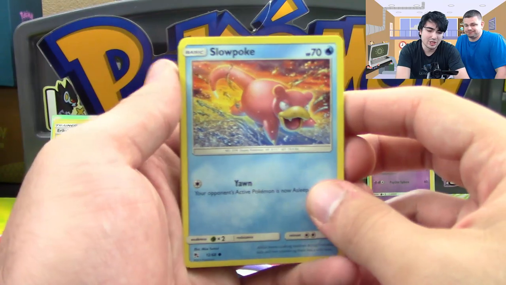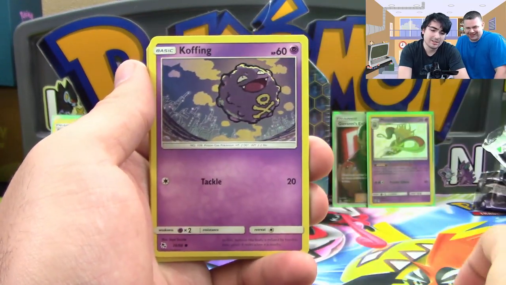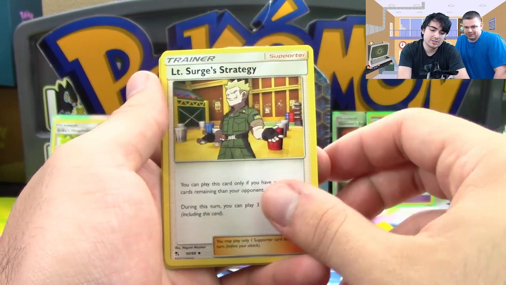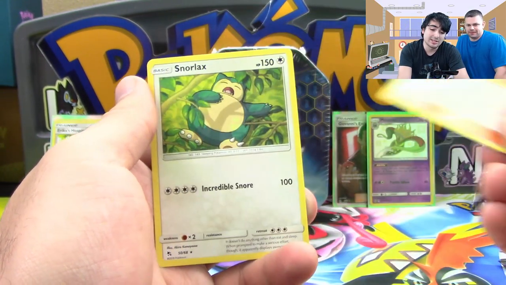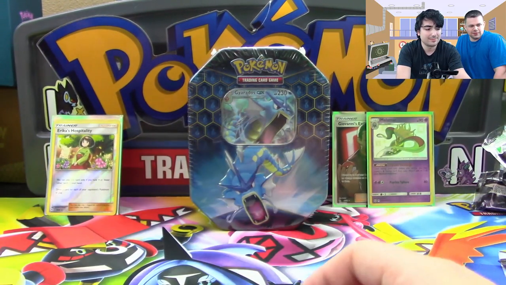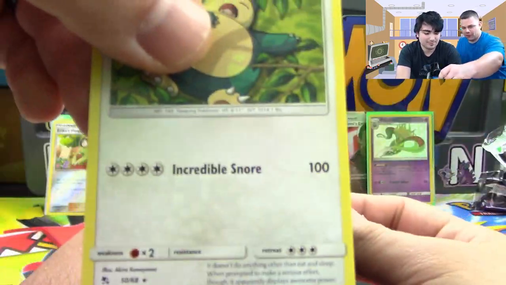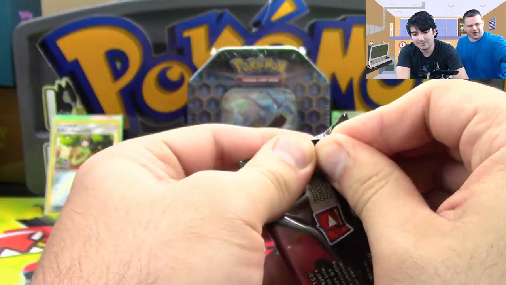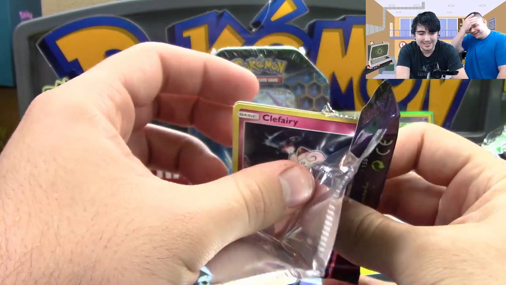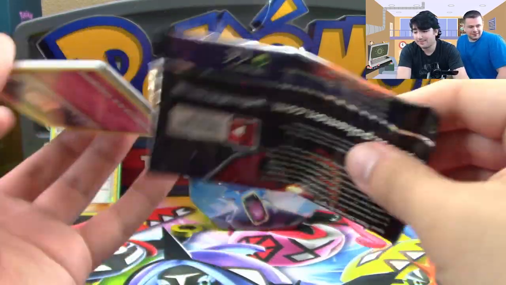Yes. So, Pikachu, Charmander, Voltorb, Koffing, Giovanni's Exile, Koga's Trap, Lieutenant Surge's Strategy, oh. Reverse Lieutenant Surge, and we have Snorlax. Oh, look, a Wild Fester. Oh. Actually, this would be better for Cope Fresh. Incredible Snore. Remember the 24-hour stream? Oh, yeah. All right, so we got one left. Still stuck at 8. Yeah.